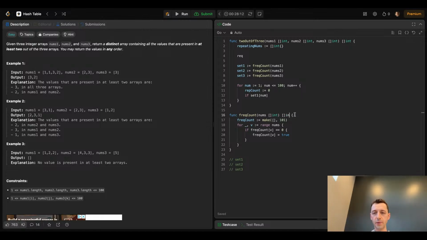by the way, if we use Boolean, we don't need to do anything. We just go if value is, and whatever value we find, we don't need to check that. Just say that set has it. Okay, if this set has it, then rep count plus plus, that's kind of it. And that's what we need to do with all other three sets.